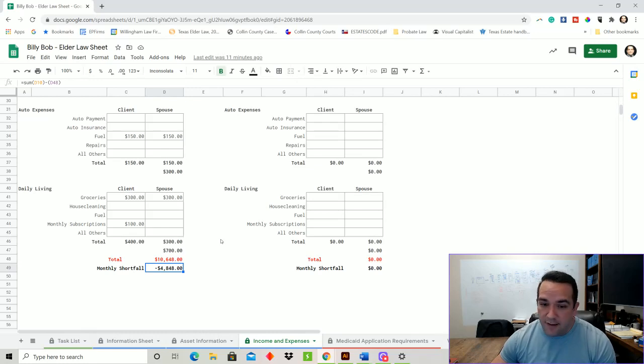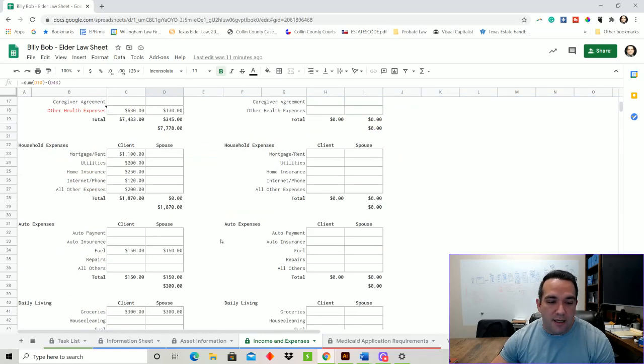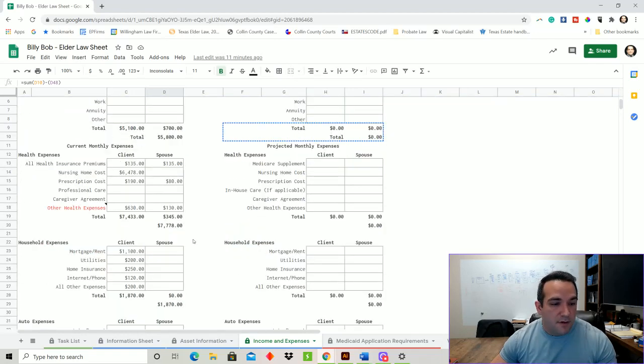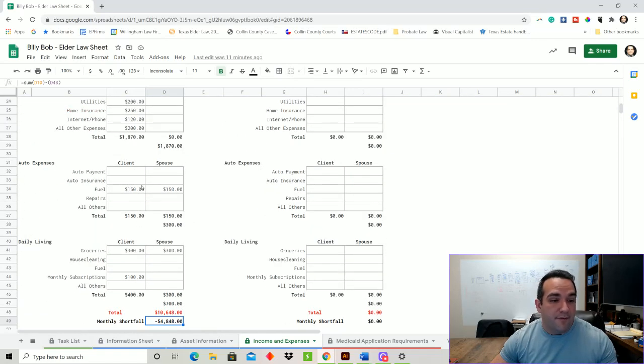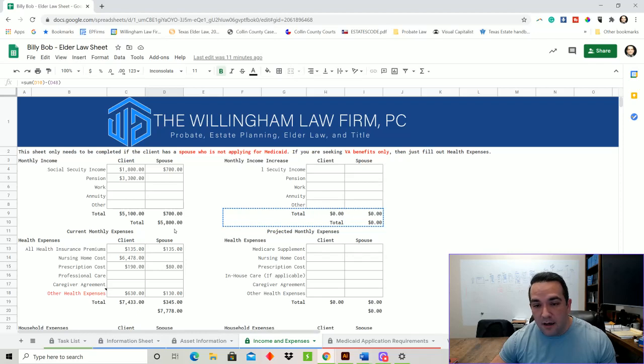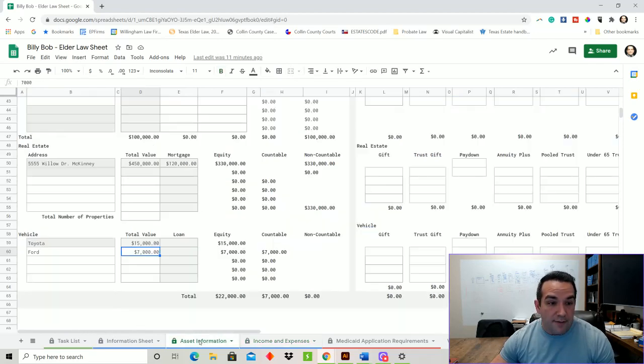You're going to go bankrupt pretty quick losing about $4,000 a month, because we have all the other stuff coming out that I didn't even enter in here. There's a lot of other things like repairs on cars, house cleaning, fuel, and if Sarah ends up needing a bunch of expenses too. So let's go in here and figure out what to do.